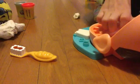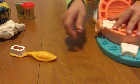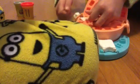Okay. Okay, I need to start out all the way. This is just how you do it, just in case you don't know. So peel it off like that. Wait, to get the feeling of the mold. Okay, Brayden, I think you're blocking the TV. You said TV. Well, it is a TV.